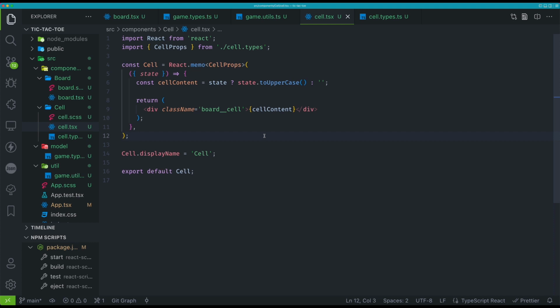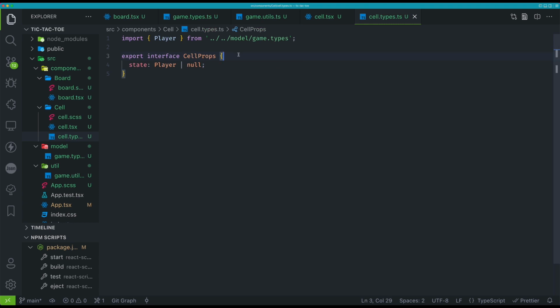Okay, to actually be able to play the game, of course, we need to be able to not just render, so that when you click on a cell, the player whose turn it is should leave his X or O on that cell. So what we need is to detect clicks on our cells, and when a cell was clicked, we want to communicate this back to our board component, so the board component can update the state according to this click. And to do that, first of all, in the props of our cell component, we're going to define a cellClicked function that will get passed into our cell component and called each time the cell is clicked on. It can just be a void function that doesn't need to return anything.